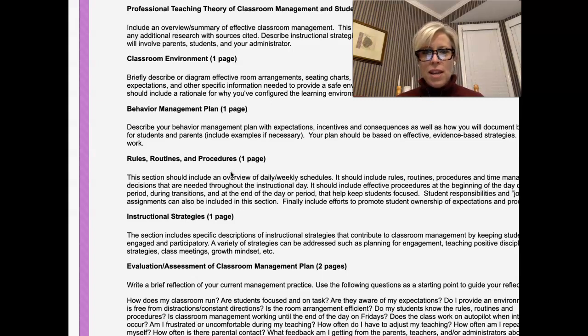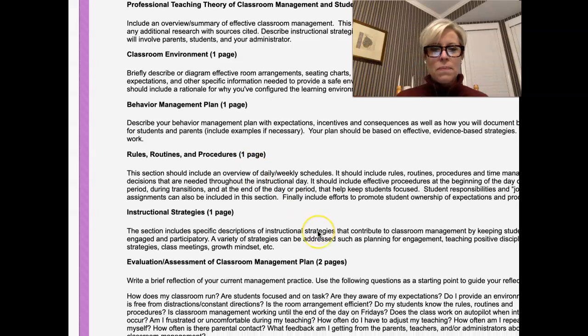Instructional strategies are key with behavior. The best way to manage a classroom is to make sure you are on point with how you're planning instruction, so that you have attended to high impact, effective learning strategies that are going to maximize student engagement for the learner. That will take some of the burden off of the other aspects of management in the classroom.